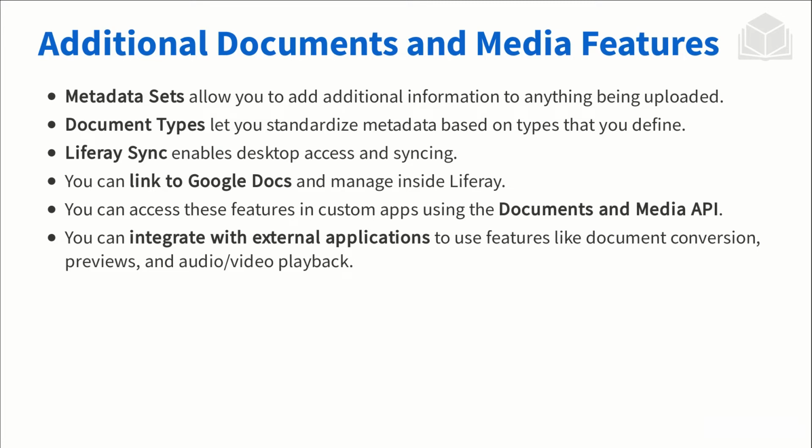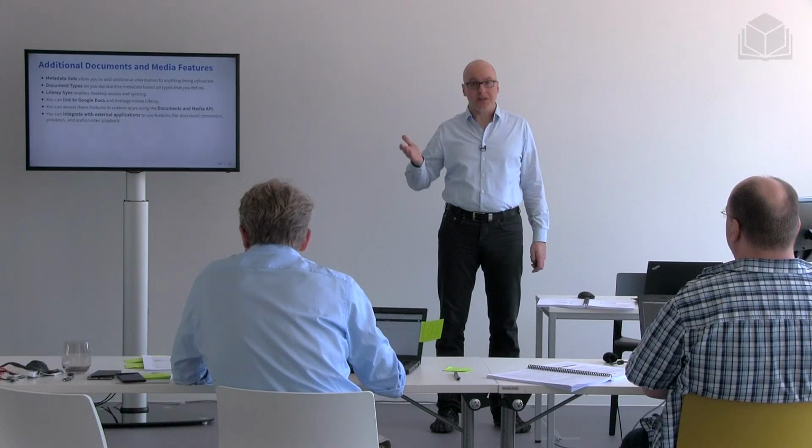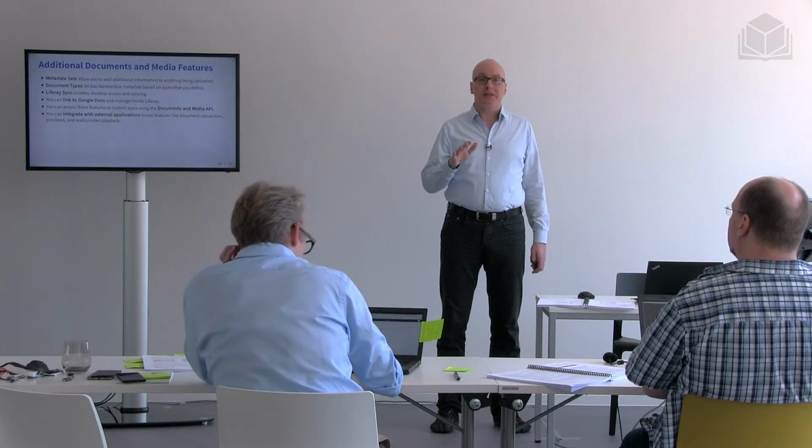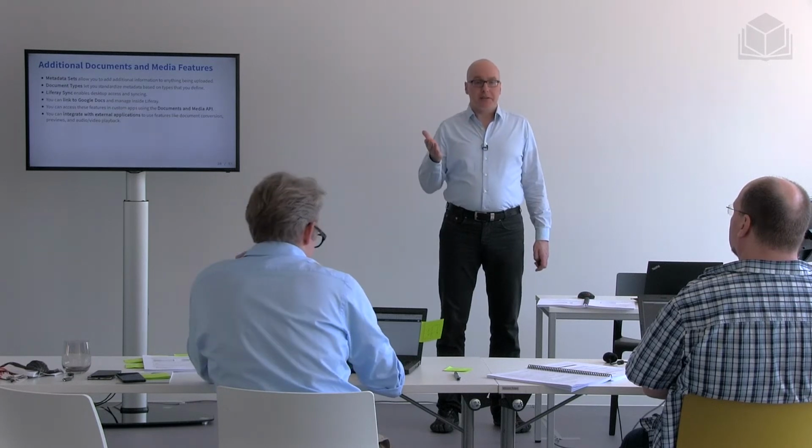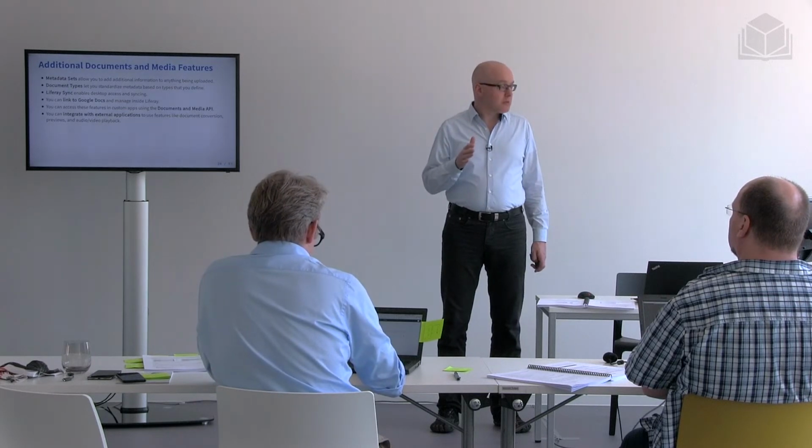Well, let me first go to metadata set and document types. This is something that describes the metadata that we store. And again, this is a feature of the document library that I consider to be content side. This is not quite what any system administrator or DevOps personnel will take care of. This is something that happens on the content side when the content administrators configure what kind of metadata they want to retrieve for their documents.